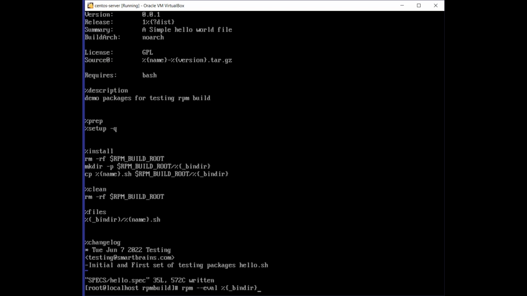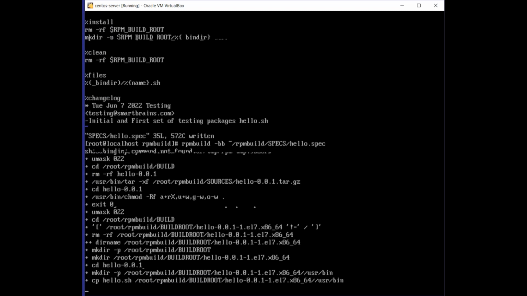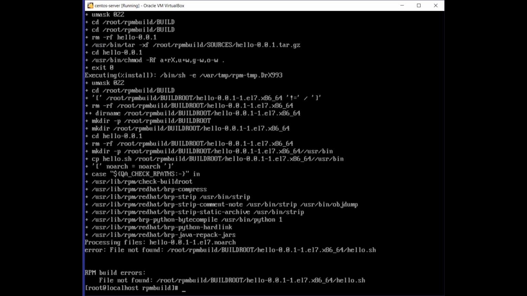That's why it's not evaluating actually. I have to use the curly brackets. Let me rerun again. File not found. Great. So it has done all its processing, and file not found hello.sh. Actually, it should not be here.